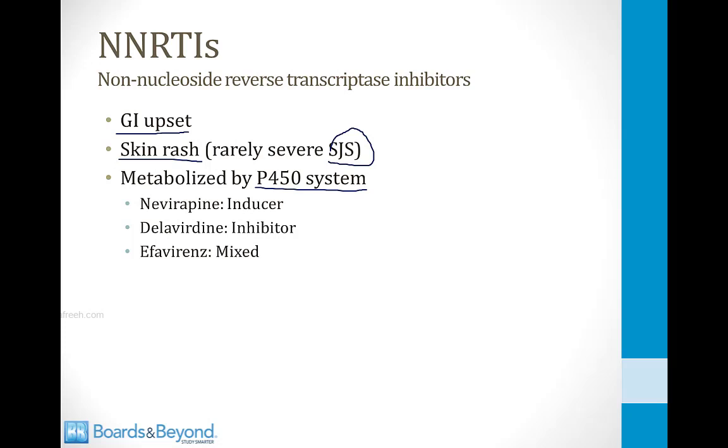There are a lot of drug-drug interactions in people taking NNRTIs. In addition, different members of the NNRTI class have different effects on the P450 system. For example, nevirapine is an inducer of that system, delavirdine is an inhibitor, and then efavirenz has a mixed effect on the system. So drug-drug interactions are a major issue in patients taking drugs from the NNRTI class.